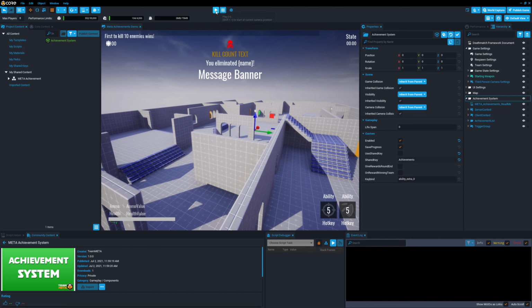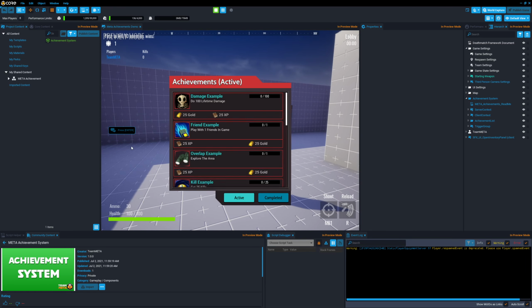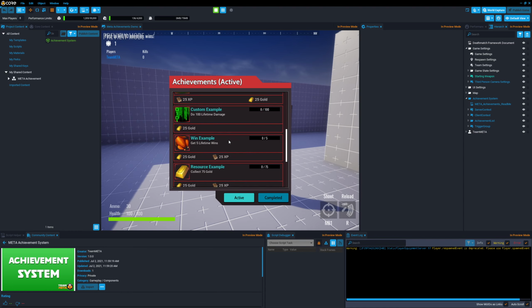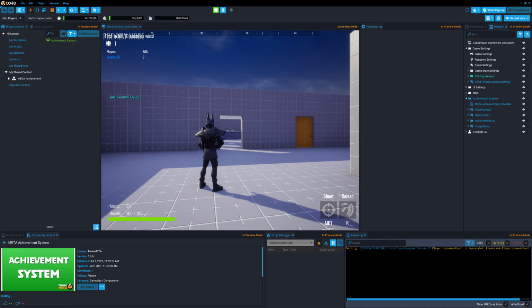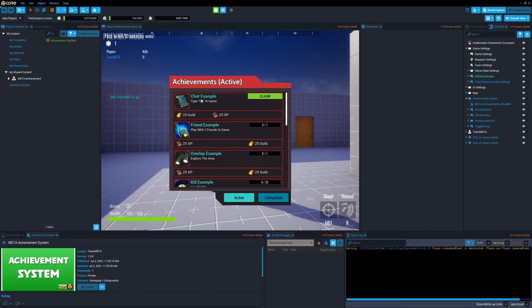So just to show you real quick, which I guess I should have done earlier, if a player presses 0 currently, they can see the achievement list, and you can see that I've set up several different examples of achievements. As you progress as a player, as an example, one of the achievements is to type GG in game. If I close this and type GG, you can see down at the bottom right that it says achievement unlocked, chat example.